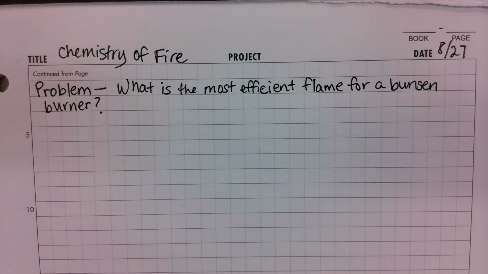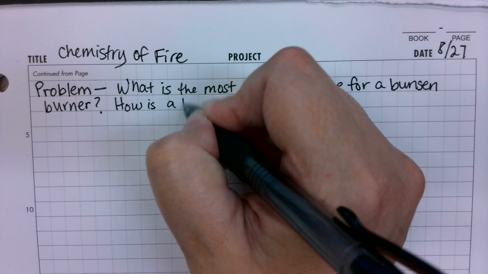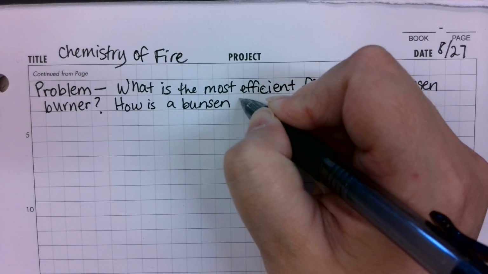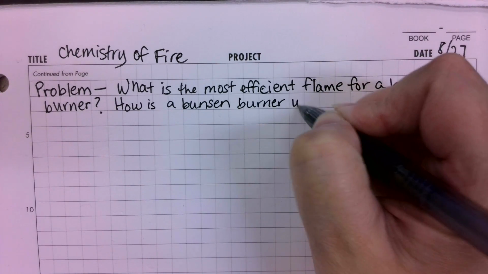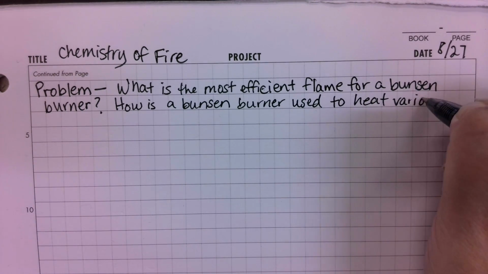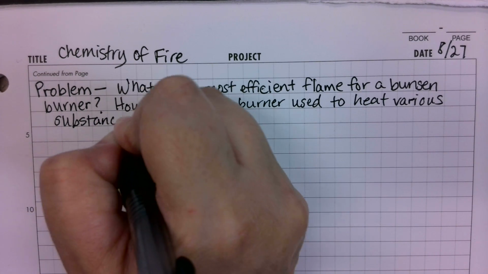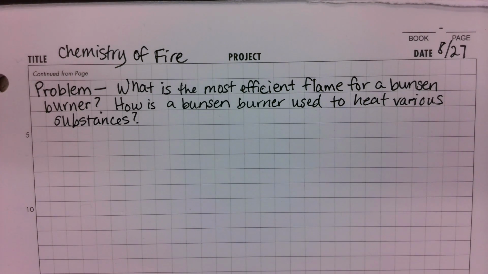What is the most efficient flame for the Bunsen burner, and how is a Bunsen burner used to heat various substances? So we write the problem down word for word because that's kind of the goal of the lab. We don't want to answer these questions now. We want to do the lab tomorrow to find out what the answers to these questions are. Right? Okay, so that's kind of your goal in this lab.